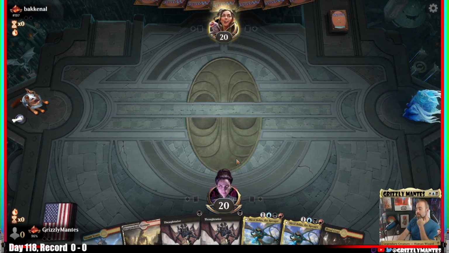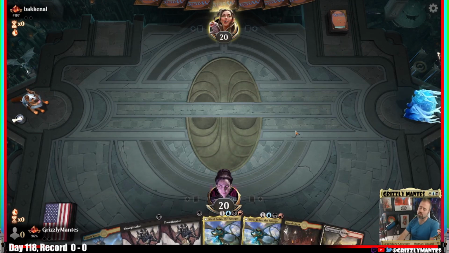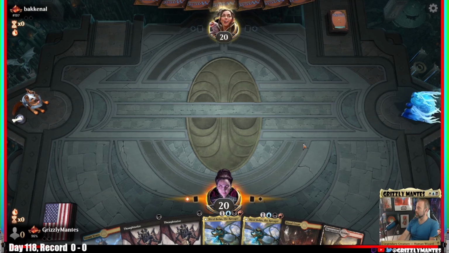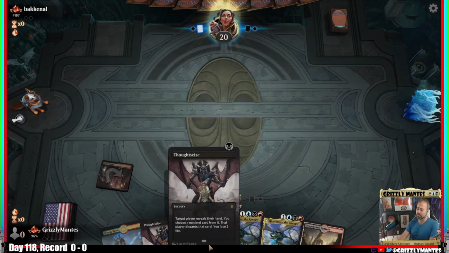Let's see what happens. Am I scared enough to Thoughtseize turn 1, or do I want to just play the Blood Crypt tapped, save myself 2 life so I can double Thoughtseize turn 2? I'm on the play. I'm kind of immune from being Thoughtseized back, so I'll save the life.